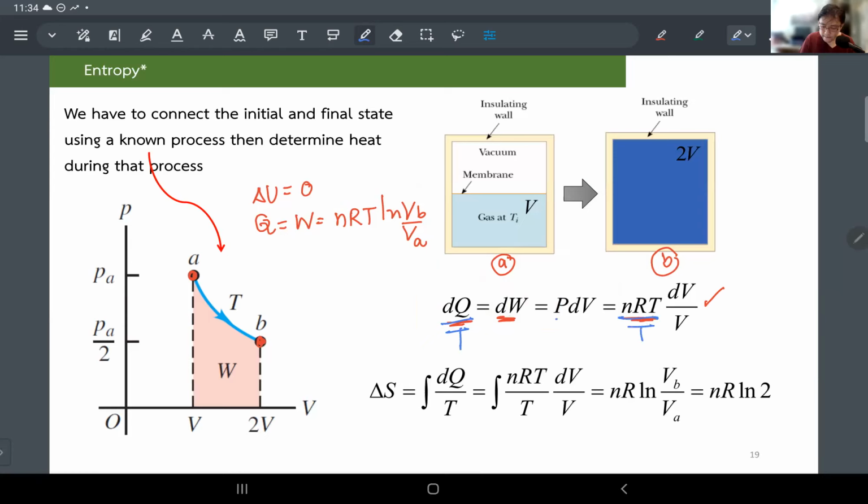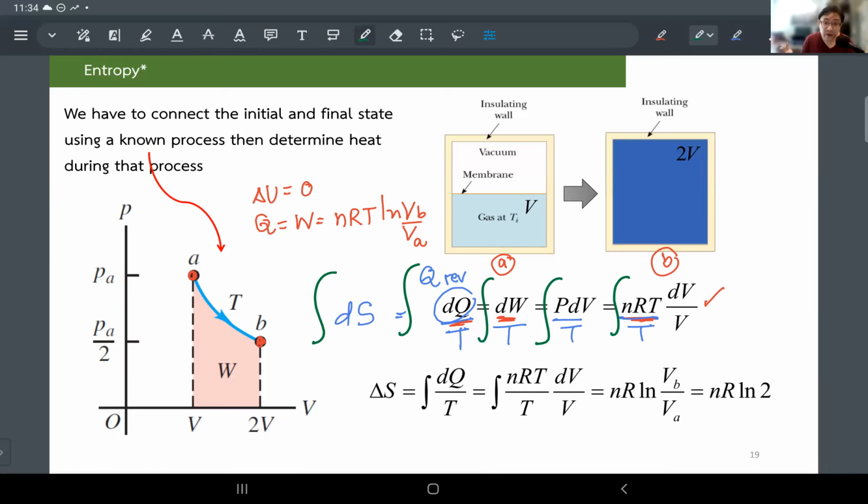You guys with me? The reason I can do that is because this heat came from the isothermal line. So this is going to be my reversible heat. This is Q reversible. Perfect. So once I divide it by the temperature, that is my change of the entropy. A tiny change. Okay? And I want the whole change, so I just do the integral of this everywhere. That means the only difference is that you divide by the temperature first before doing the integration. That's all.